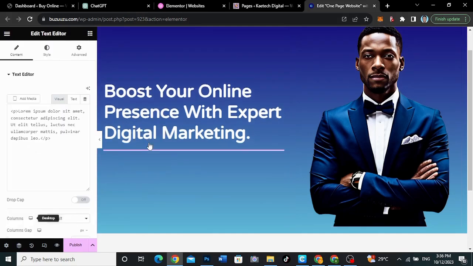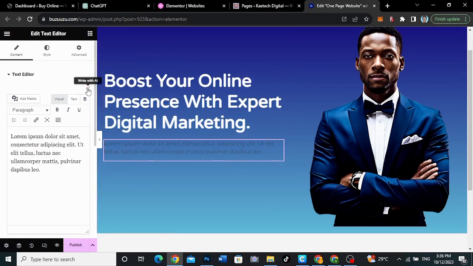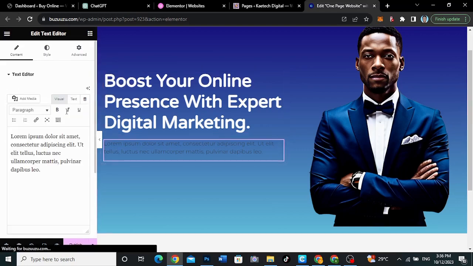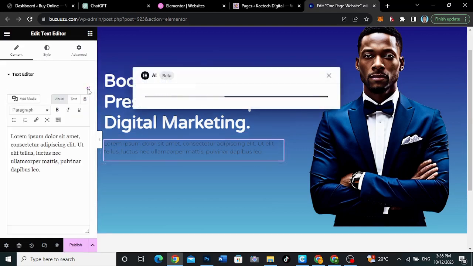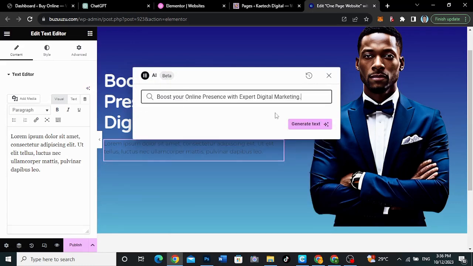Then I can even decide to just copy this one over here, come here and click on this edit with AI, and then I'll put this one over here and I'll say maybe generate.